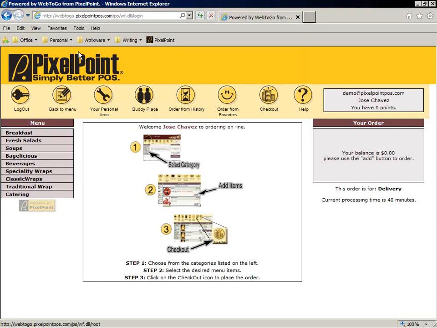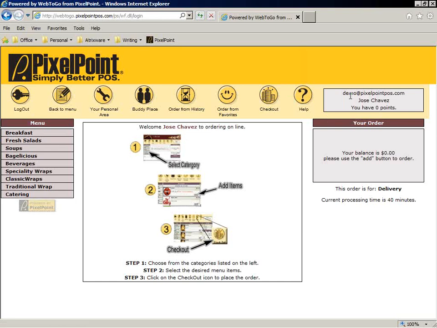Okay, now what do we have within here? First of all, we got the PixelPoint logo across the top. As I said, the color scheme on this is completely customizable, as is the banner as well. So the banner would not always be PixelPoint if you don't want. You can have that of the establishment in there with their design and color scheme and logos and so on like that. Coming down below that, we have this taskbar with all of the basic functions that you can do within the system as well.